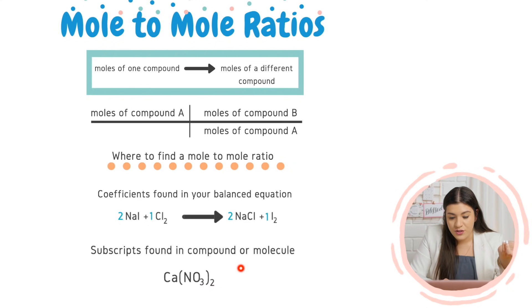The last place that we're going to find a mole to mole ratio is let's say they just gave you the compound. I know it's going to be the subscripts in my compound. So like how many oxygens do we have? Oh, well, there's three times two. So six, that would be six moles of oxygen. How many moles of nitrogen do we have? Only two moles. Does that make sense?